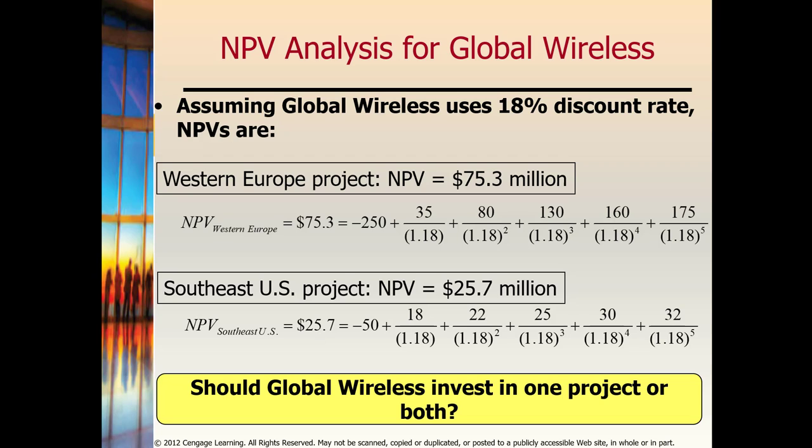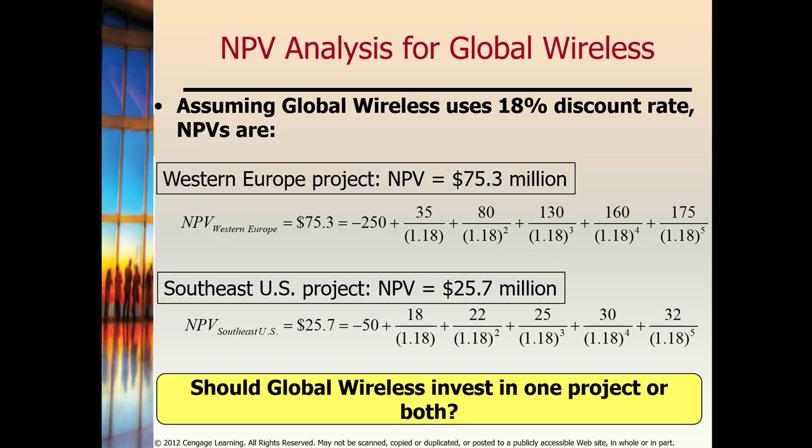Now, if you remember, we mentioned this decision rule: as long as a project can create positive value, you can accept it. So here comes the question. Should Global Wireless invest in just one project or both of them? Both projects can create positive value. So what's the answer? You will probably say, it depends.